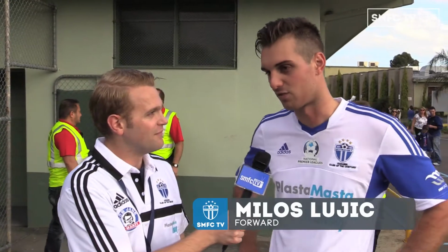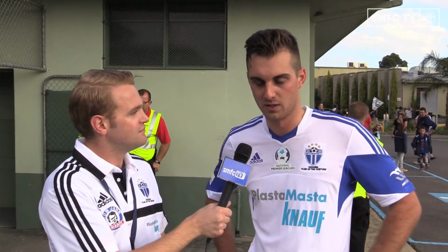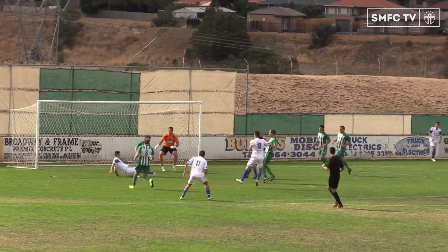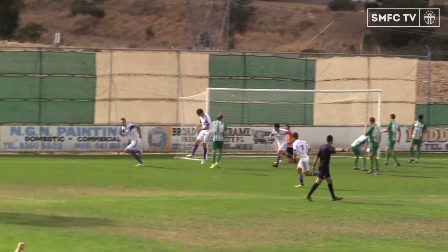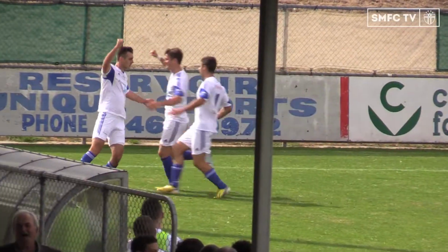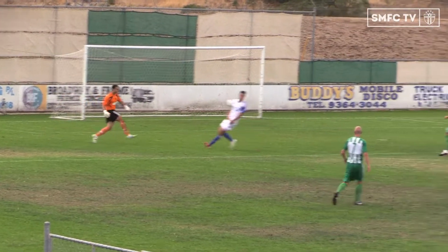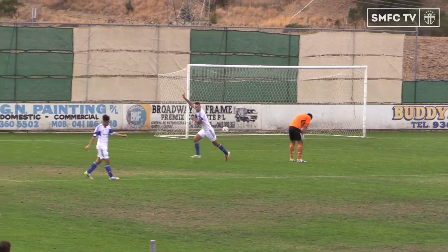Yeah, definitely. We made it hard for ourselves in the second half. First 20 minutes, we just didn't come out to play, but lucky enough, we got the 3 points, and we came here for 3 points and we got it. So, win's a win. What was Chris Taylor's message immediately after the game, and compared to his message at half time? Because obviously he would have been much happier at the break.